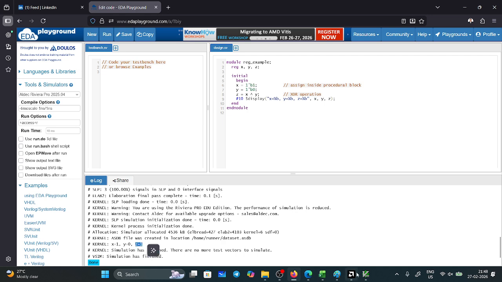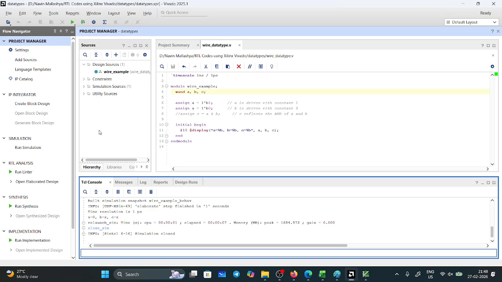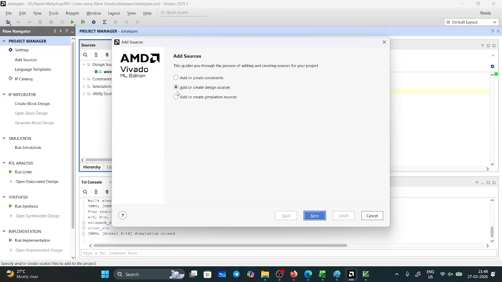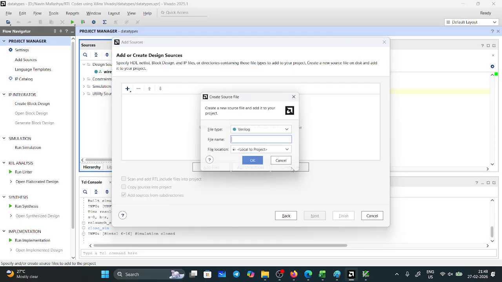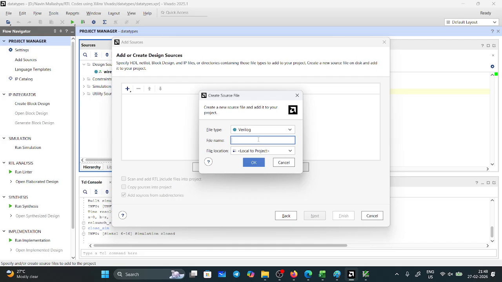You got it. In Vivado, to see it, here in Add Sources there is a plus sign. You need to add or create the design source. Create file. I am creating this file.